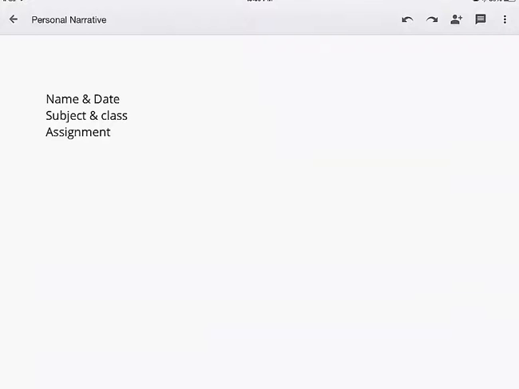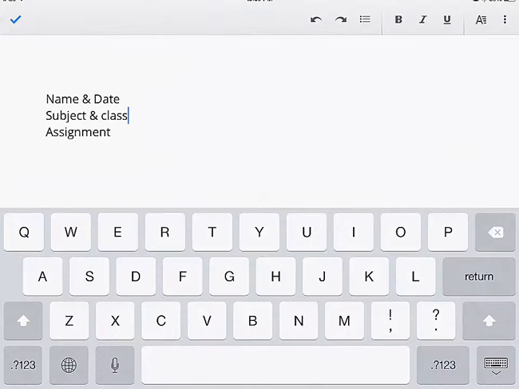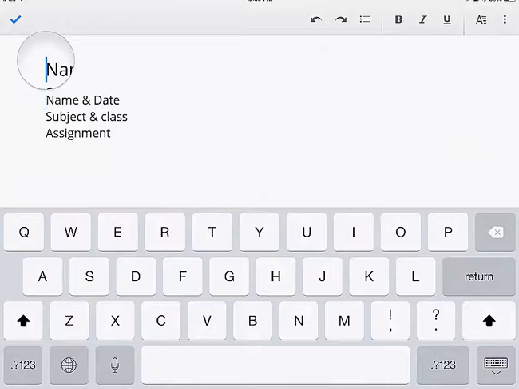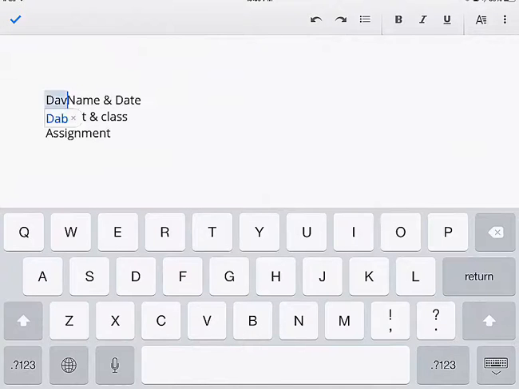I have sent you this document. You're going to go ahead and open it up. And once I tap on the screen, you're going to notice the options on top are going to change. Here we go. We have a new menu pulled up. And the first thing I want you to do is fill in your heading. If you push your finger down and hold it, you get this bubble. And this bubble helps you to drag and put that cursor wherever you want. So I'm going to put it here, and I'm going to go ahead and write my name and date.